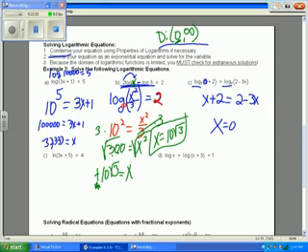Okay? So let's do a little mental check. I'm going to put 0 in right here. And so really that's saying log base 7 of 2. Can I do that? Yeah, that's okay. Well, if I put 0 in here, what's that saying? Log base 7 of 2, because 3 times 0 is 0, and those are equal, so we're all good. So that's checking out. I checked for extraneous solutions. It wasn't one. 0 is acceptable.